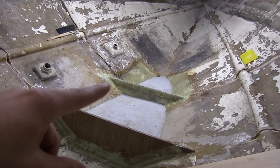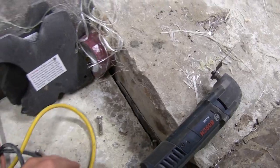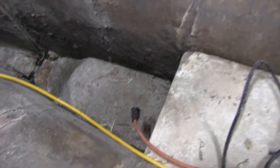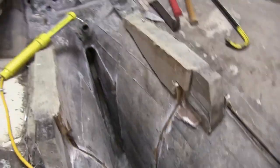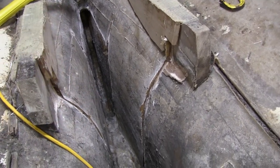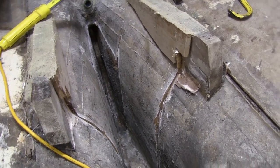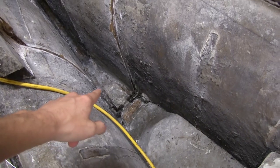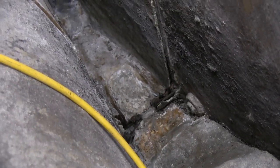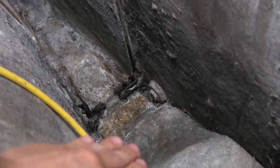That one's fully glassed over. Next I'll be replacing this bulkhead here, and there's another one here that I have to replace. I'm going to replace those that are ripped out once I've cleaned all that out. Then once those are all in place, I'm probably going to add some new concrete — or maybe not concrete, I don't know yet — just to bring the level up so that everything drains back over to here.